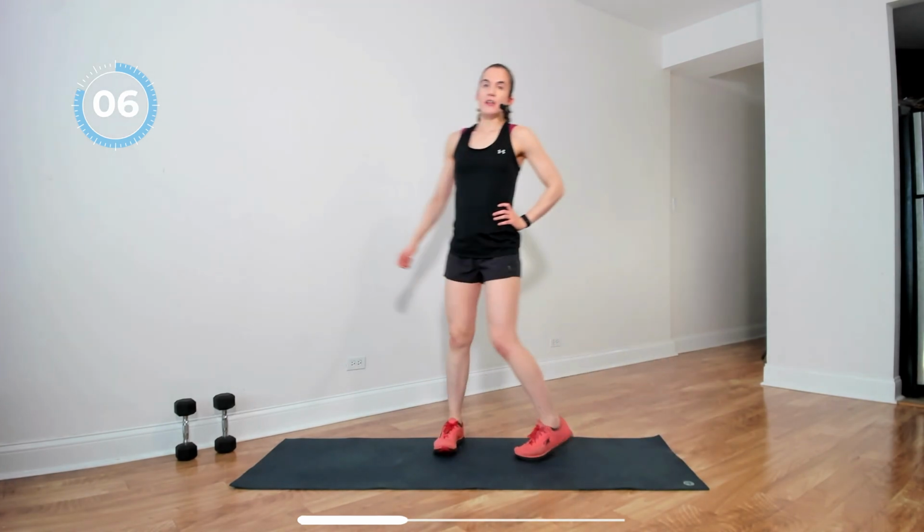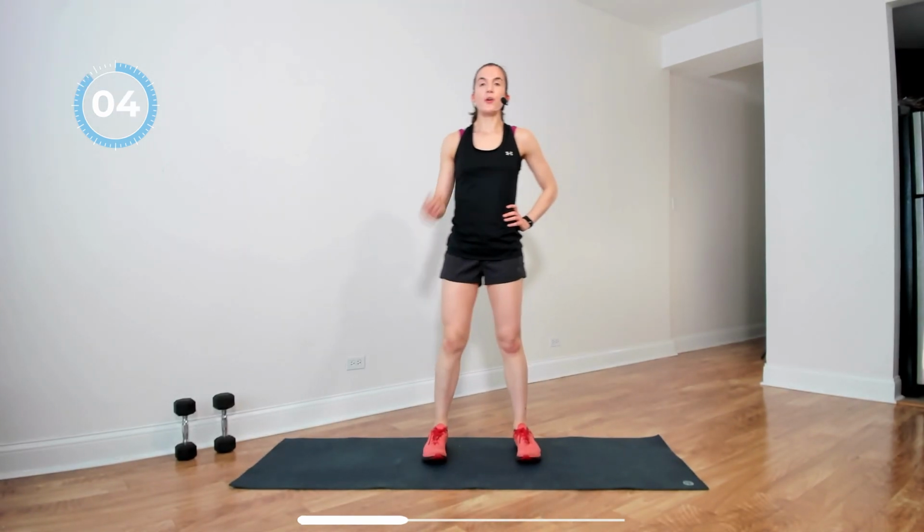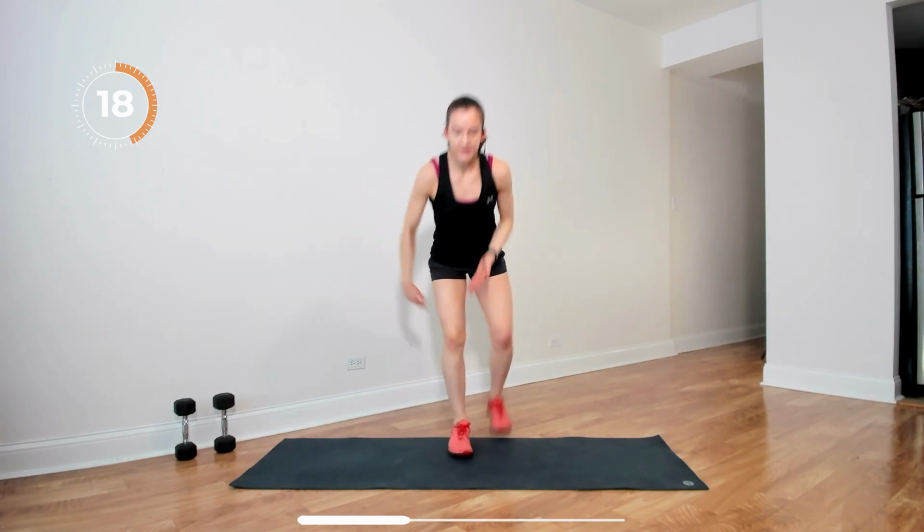Moving into circuit number 2. Like before, we'll start with a preview round, trying out each exercise. All right, first exercise, we have 2 jacks. They can be modified or full jacks, and then runner's lunges 2 times. So it can be full and runner's lunge, flat back, or it can be modified.